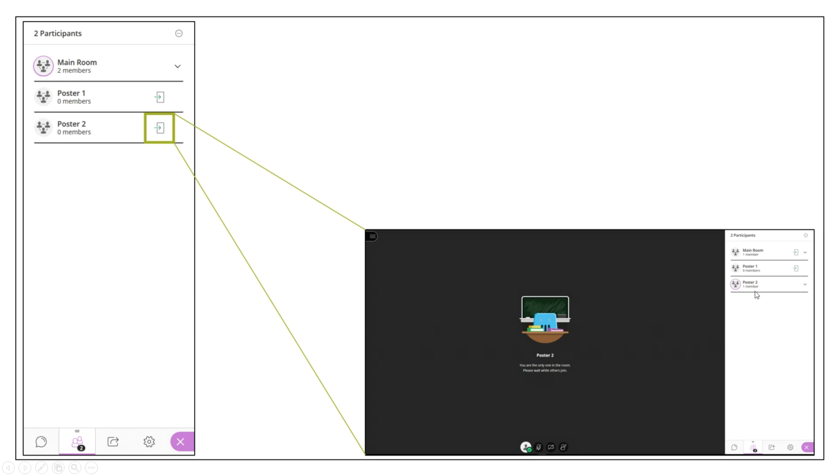And the screen down here looks exactly like the main room. The only difference is you'll have different controls of the whiteboard. So we'll put the poster sessions in here, and we'll have your posters uploaded in separate rooms for each of the poster presenters. And then you will just go into your room when it's time to present your poster, and people will be able to move in and out of those rooms and look at all the posters as they would like, just like a real poster session.